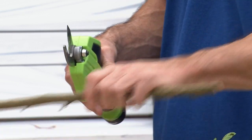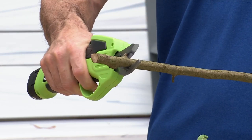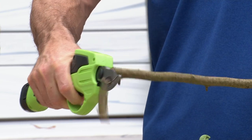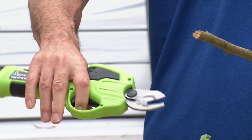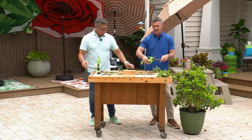600 cuts at a half inch diameter on a single charge. It's fantastic that you can do exactly what Rebecca was saying. You will want to go out there and prune not just those couple of plants on the deck, but you can go around the entire yard, larger plants, your hedges, any kind of bushes that you have, and certainly the plants all around the yard, because think about that, 600 cuts and you've not used any of your strength. So if you're suffering from any kind of dexterity issues, this is the way to go.